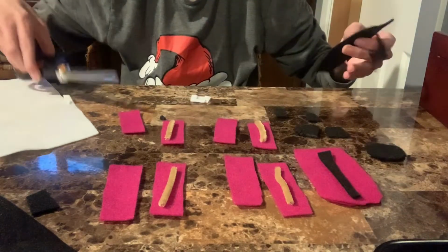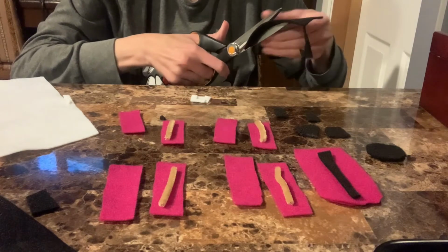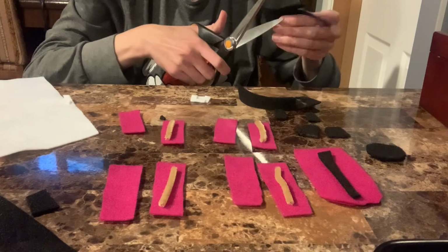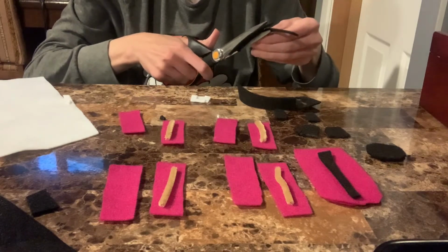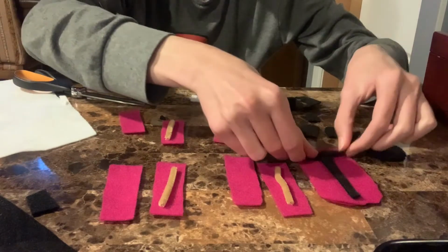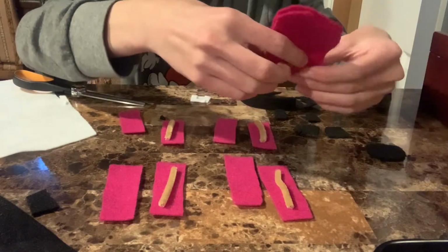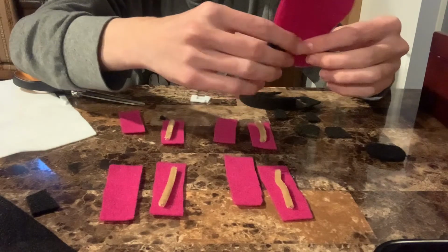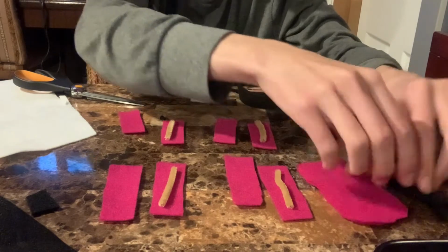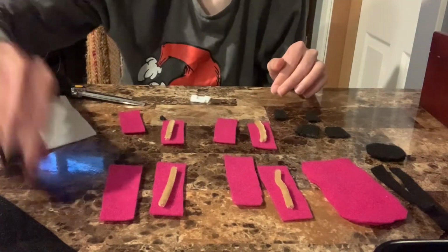And then what you're going to do is make the waist, another strip of black, like so, and then you can wrap it around when we finally glue it together, and then we'll get to that later. So now you have all your parts cut out.